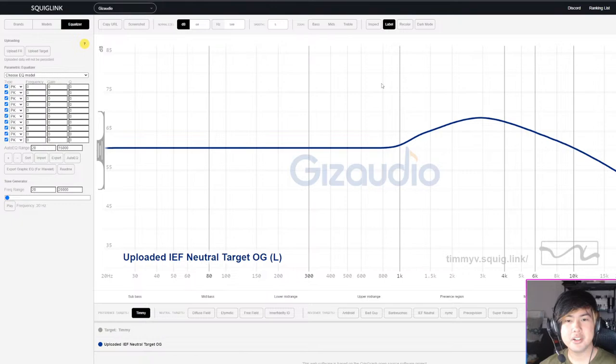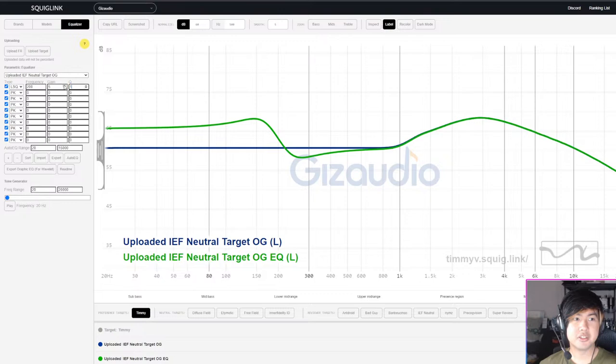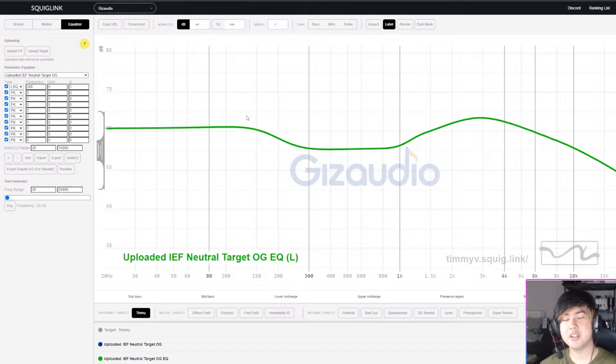if you want to change this target to your own, you can use this EQ tool right here. You can change it however you want. Like, let's say I want to add some bass, so I'll add a low shelf, starting at like 200 hertz or something. Maybe add 5 gain. Oh, that looks so ugly. Maybe I want a curve that looks like that, right? So I'll hide the one that's not EQ'd and I'll take a screenshot of this one instead, a modified IEF. And we're going to turn this into a text file that you can upload onto anything.